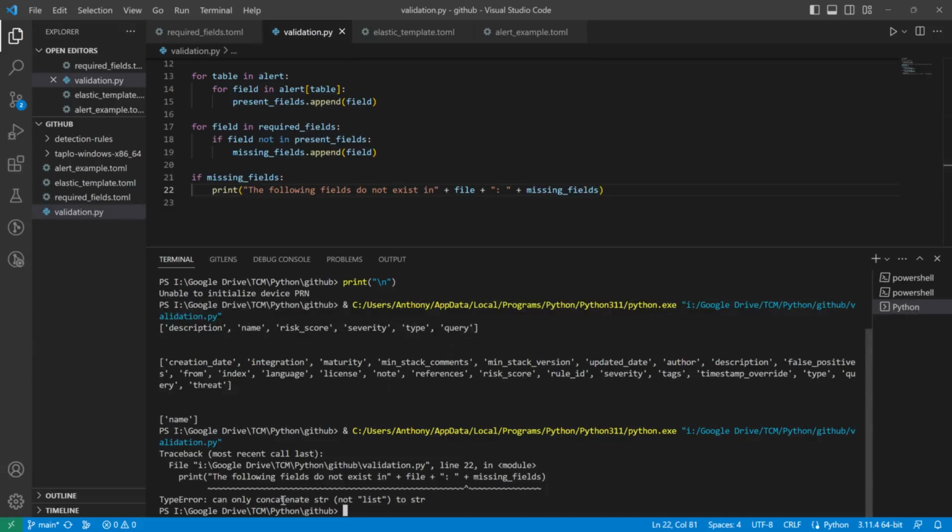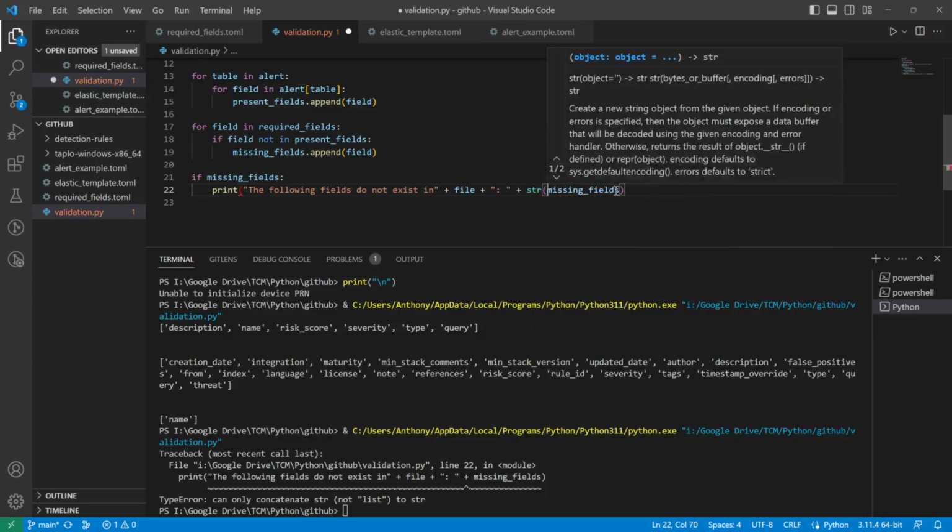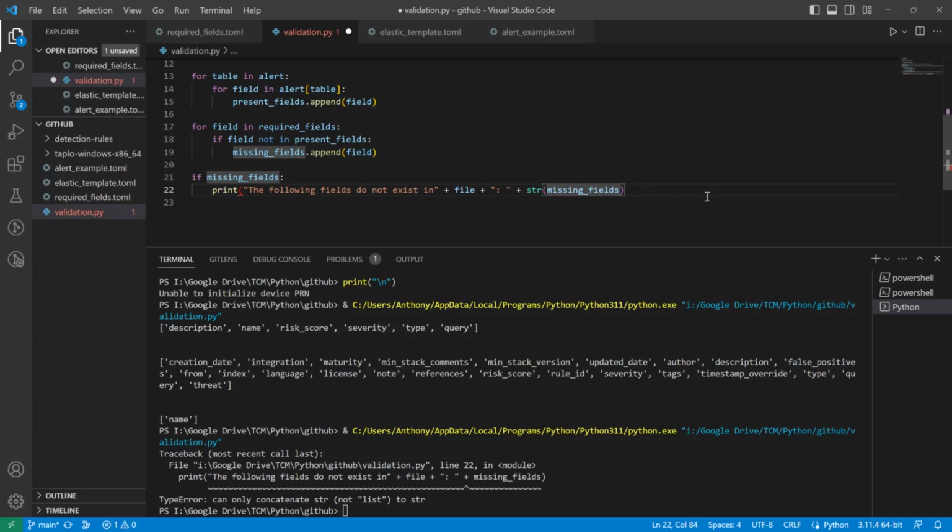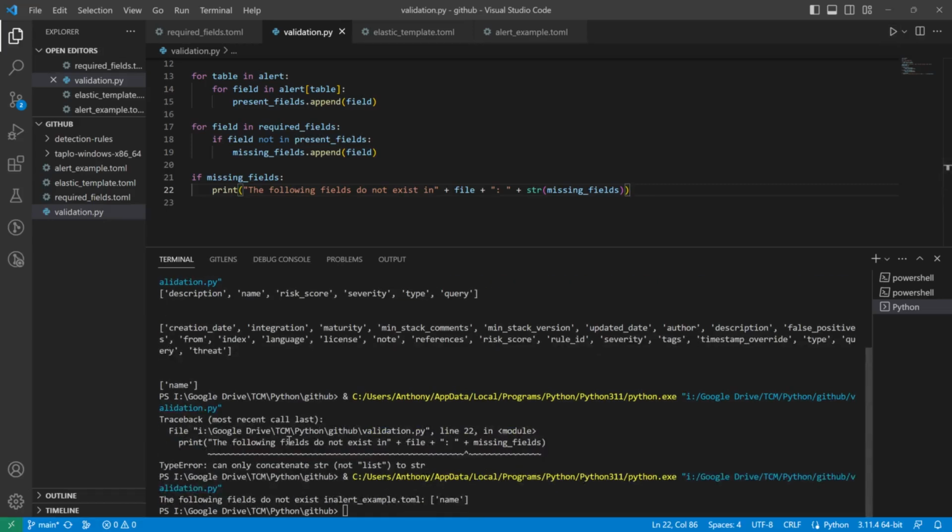Python doesn't like if you're trying to concatenate lists, which is another name for an array. You need the string. So you can convert different types of data by doing something like this. And if we run this, you can see the following fields do not exist in an alert_example.toml, and then the field name. And we can see I have a little typo here.